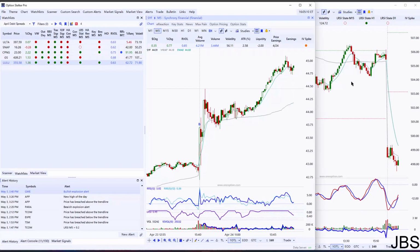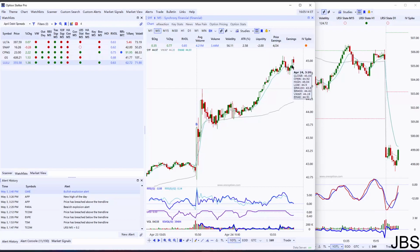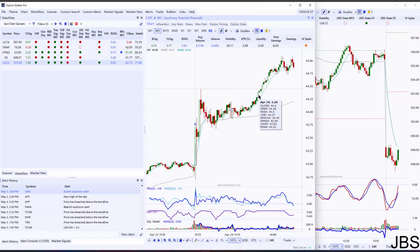Now it's not really moving up too much with the market. Here's the market at 325. Here is SYF. Okay, 325, pretty decent. Double top here, and then we start to pull back. So here's when I would get out of the trade, getting pretty late in the day, 3:30. But I think I called out the trade somewhere here, and then I took the scratch somewhere here.